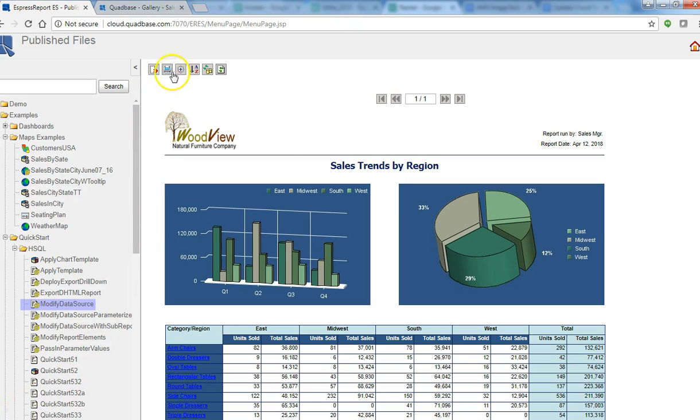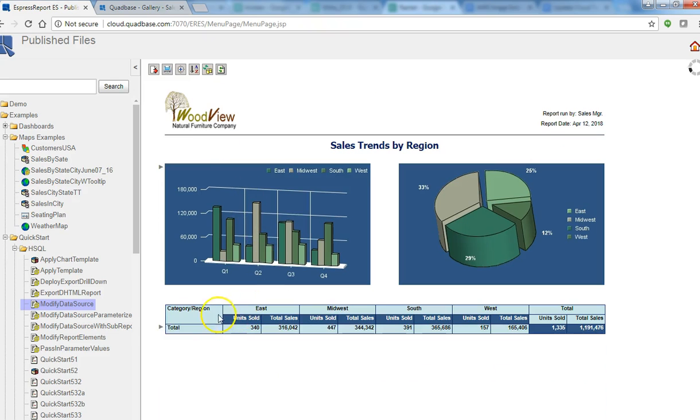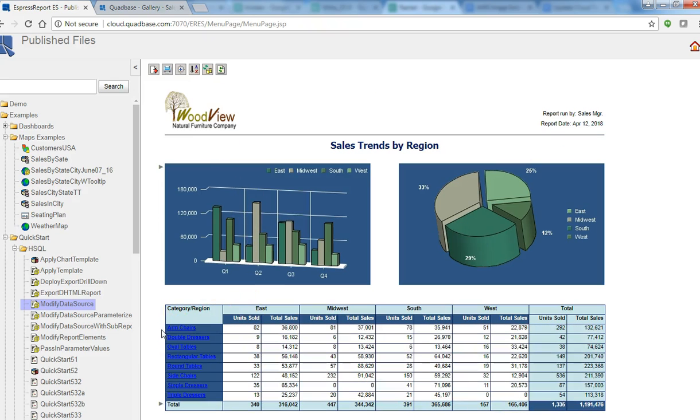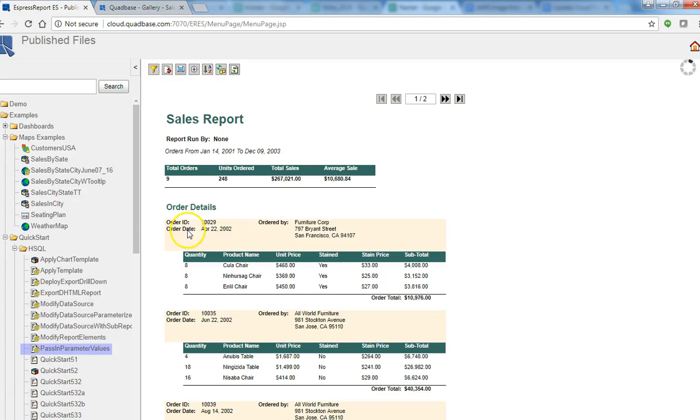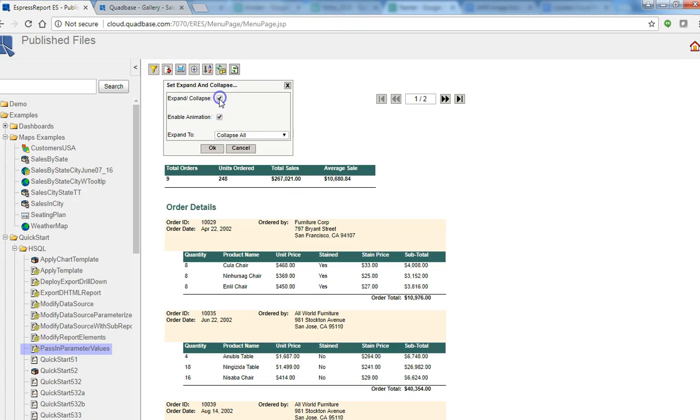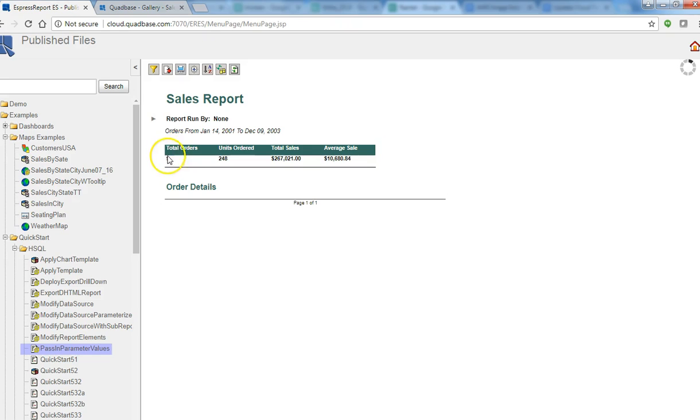You can also show and hide certain sections of the report. Here's another example report that you can hide and show different sections.